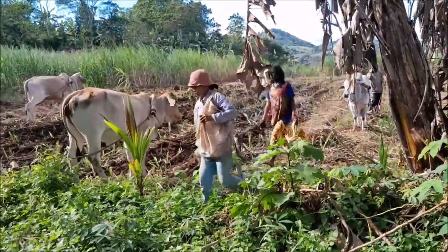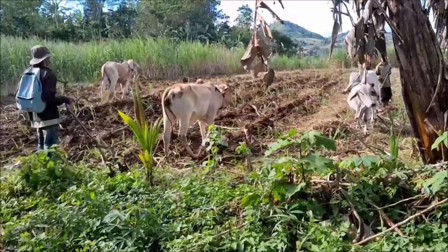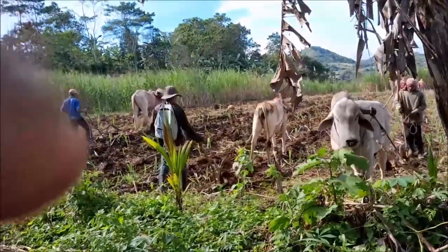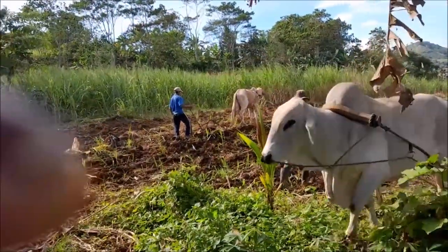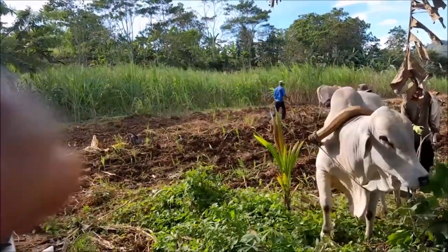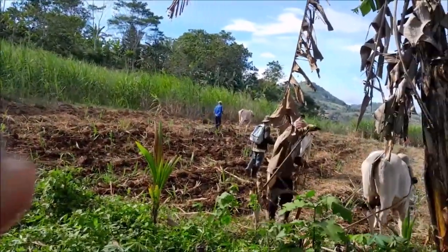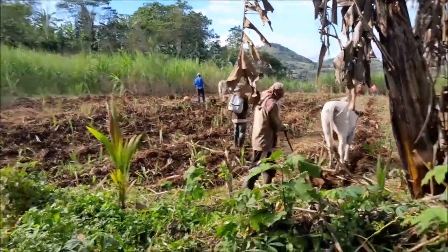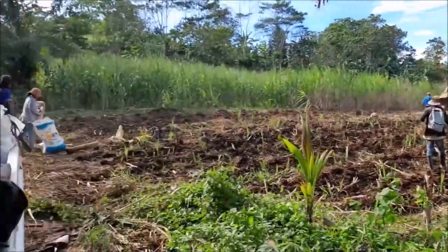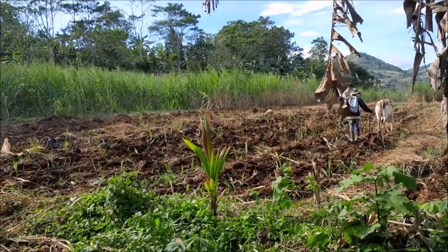Guys, they're plowing the sugarcane that was harvested, for the planting in the 2000 square meters. At the same time, you apply fertilizer, urea. We are here in Dol area.